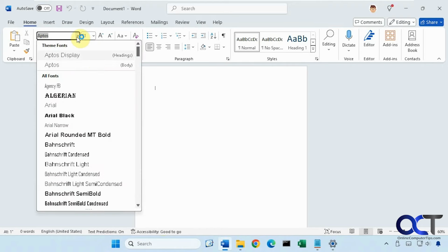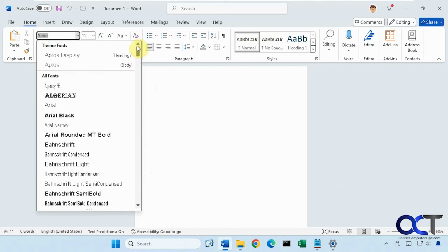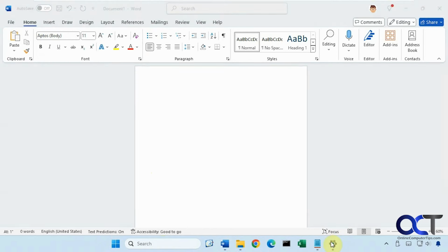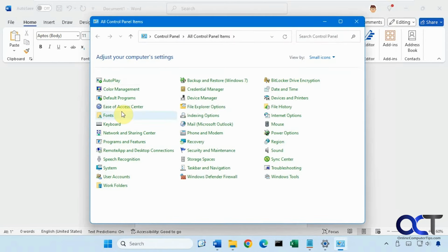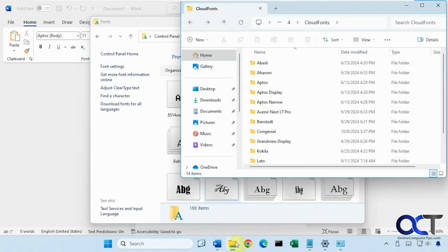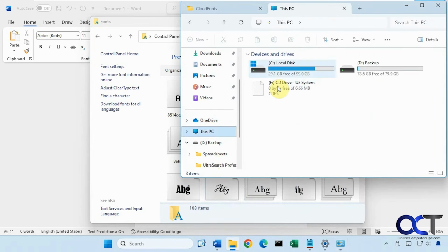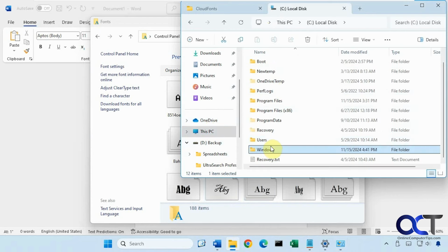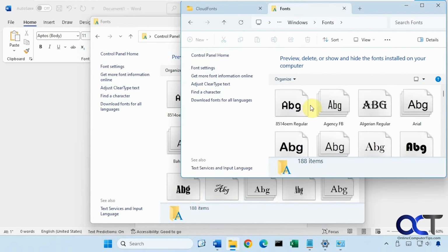So now when we go here, you can see we don't have any cloud fonts. It's just the installed fonts on Windows, which you could get to from the settings. And then, of course, you could also get to them from Control Panel, which you might like this interface better. It's a little cleaner. Go to Fonts here. And then you could manage your fonts from there as well. And then, of course, you could always get to the fonts from the Windows directory on your C drive, Windows, Fonts, and you'll see the same thing there.